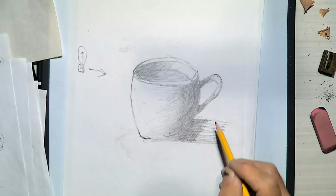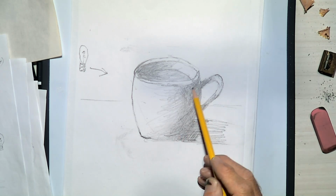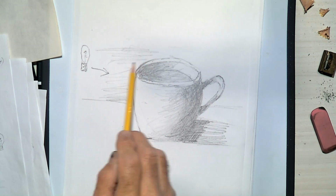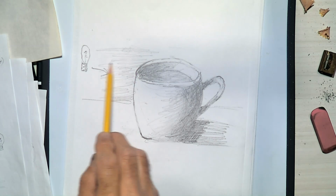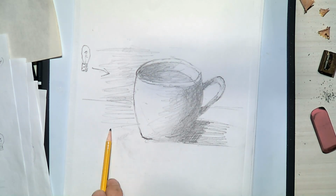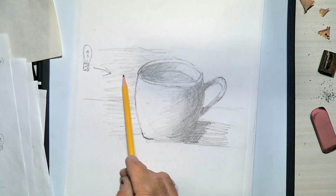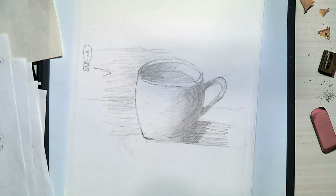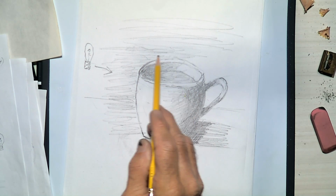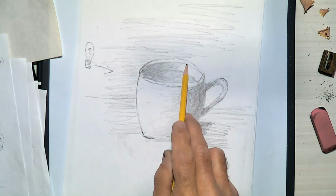don't forget the wall. Let's put a background wall here, because I think what makes a drawing even more realistic, not sometimes, all the time, is remember the light's going to hit here and also be cast behind the object. So if we do this as the wall, and here, mid-tone. But behind here, the light's going to hit here, but also be thrown behind the object as well. So there's going to be light here, and perhaps the darkness of the wall here.